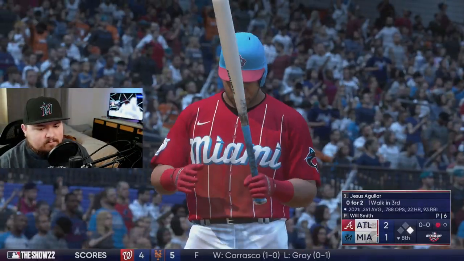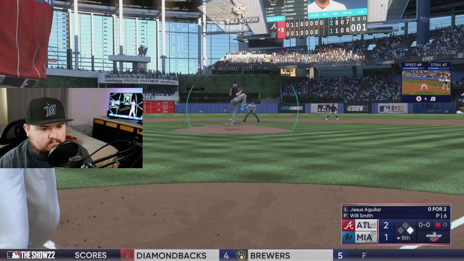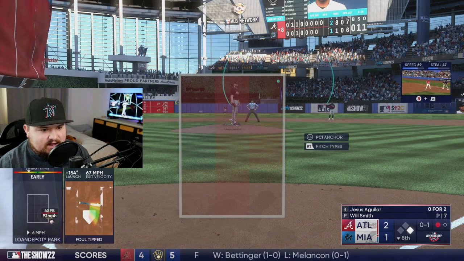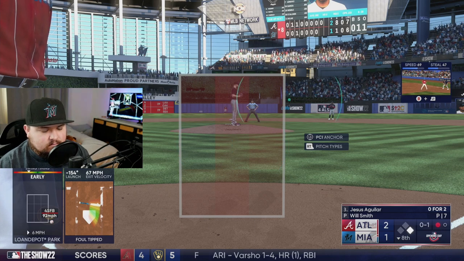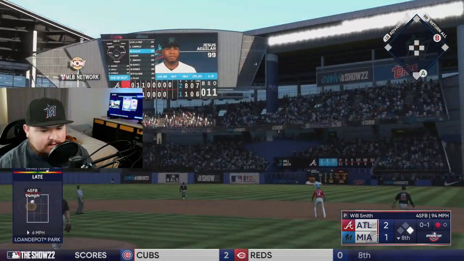Okay, well, now we have Jesus Aguilar coming up. This is a good matchup here against the lefty. That's such a bad swing. This umpire has me just in a pretzel right now. I'm under it and late. Damn it.